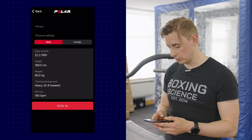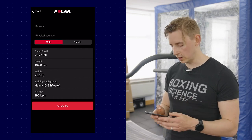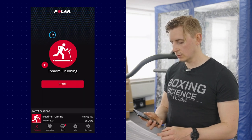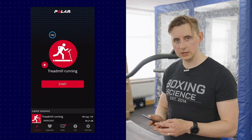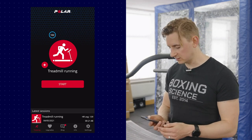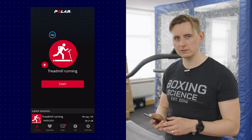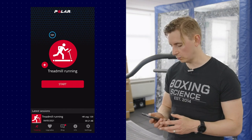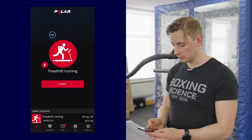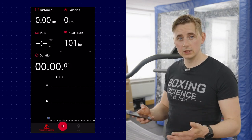Danny's heart rate max is 190, which means when we visualize the session we can see how much time he's spending in the red zone. Toggle back to Training and you should see resting heart rate. Danny's standing up after a session so his heart rate is a little elevated — probably around 70 to 80 beats per minute at the start of a session after a warm-up. He's around 100 at the moment. We select Indoor Treadmill Running as the profile, click Start, and begin the session.